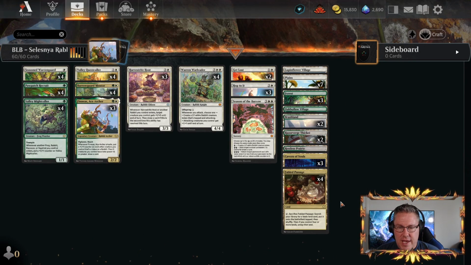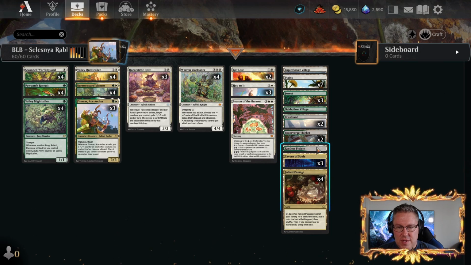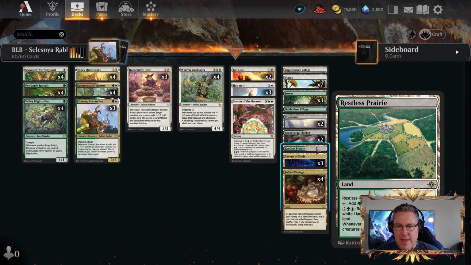Then we're running 24 land. We're running 4 copies of the Fabled Passage, 3 of the Cavern of Souls, 1 Restless Prairie. Found this is pretty useful for squeezing in a little bit of extra damage if you're able to attack with it, giving all your other creatures +1/+1 until end of turn.